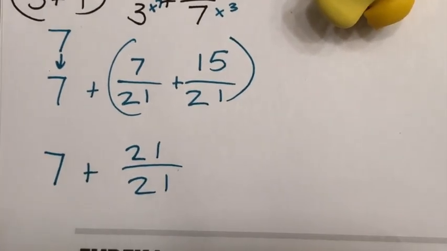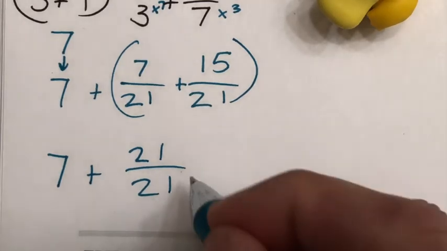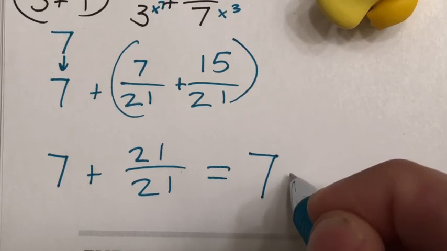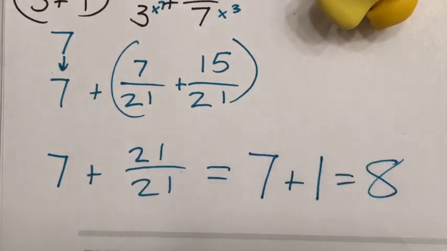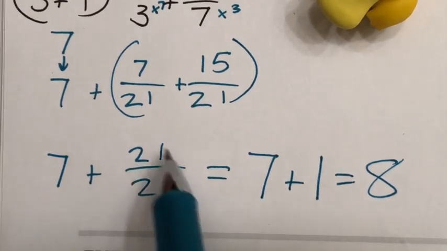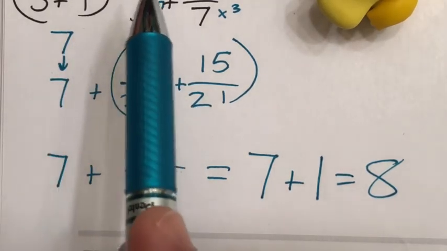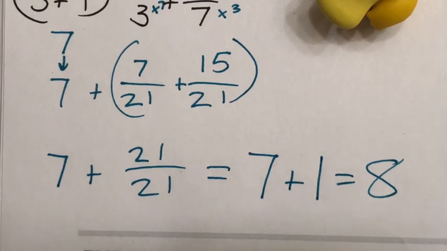Of course, I made it so you guys couldn't see it, but we're good now. So 7 plus 21/21. Ladies and gentlemen, 21/21 equals 1. So we can say this problem basically boils down to 7 plus 1 equals 8. And that's all you gotta do. So ladies and gentlemen, again, remember, if we have the same number, numerator over the denominator, that just equals 1. So wildly enough, 3 1/3 plus 4 5/7 gives you a perfect even number of 8.